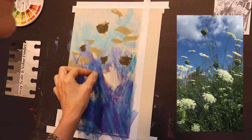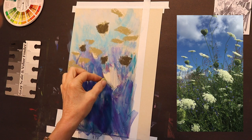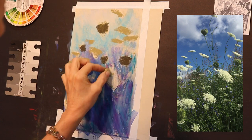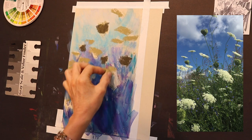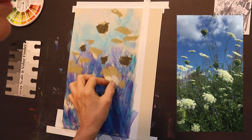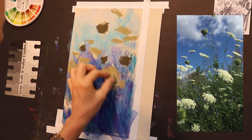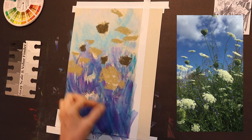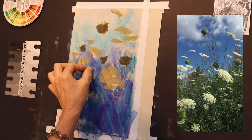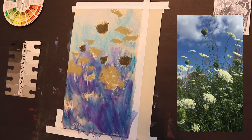So again, I'm just getting in the motion of the flowers, the personality of the flowers, the sizes of the flowers, and I am using a very light touch here. It's something I've been purposely trying to work on, is not filling up the tooth of the paper too quickly. I've painted too quickly and too heavy-handed.